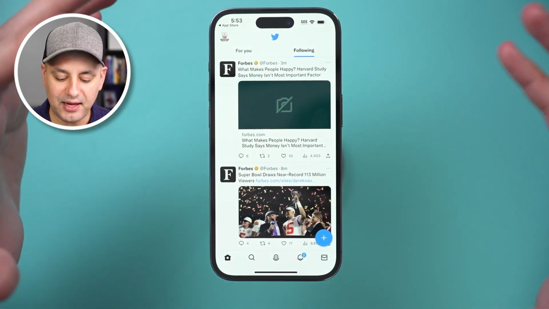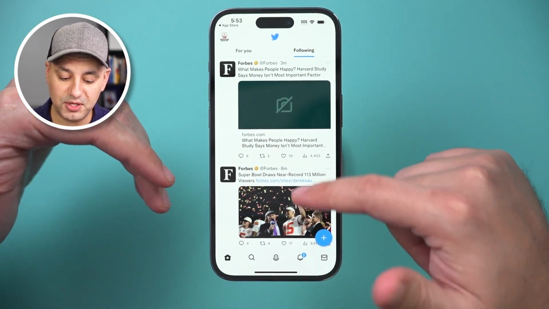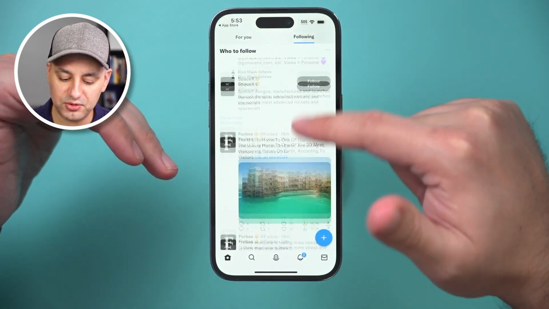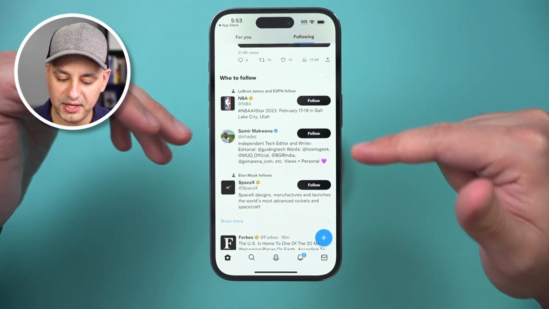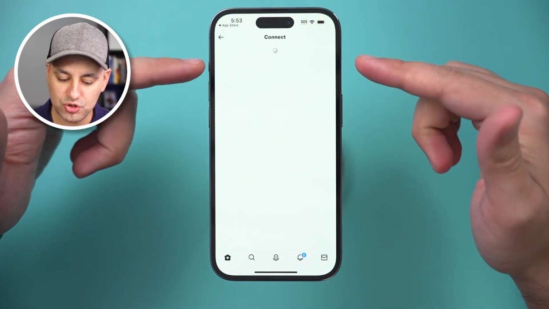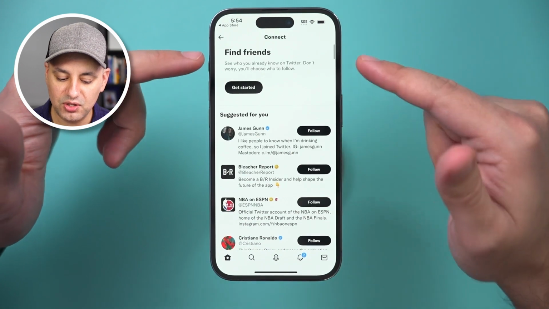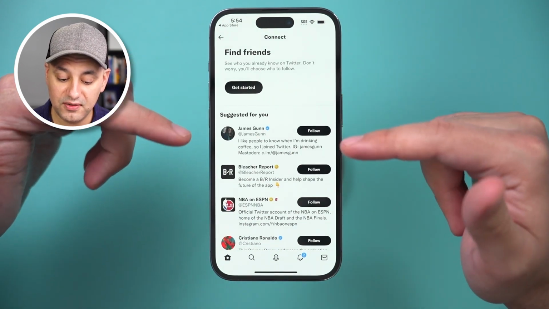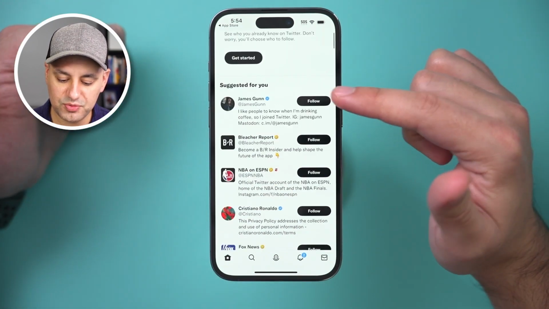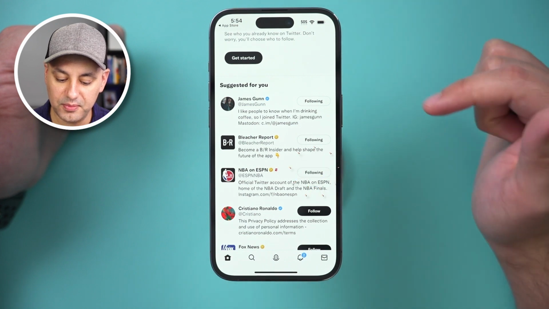Next, let me show you exactly how to follow accounts so you actually get more information here, because with accounts that you follow, for example, you could just go through and see what they're posting on Twitter. So if you go down a little bit on the following page, you'll see some recommendations. So you could just show more here and it's gonna ask you to connect with all kinds of accounts. You could also find friends here if you know their handle, or you could give it information from your phone. So you could just press follow here to follow accounts, and you could follow multiple accounts from this page.